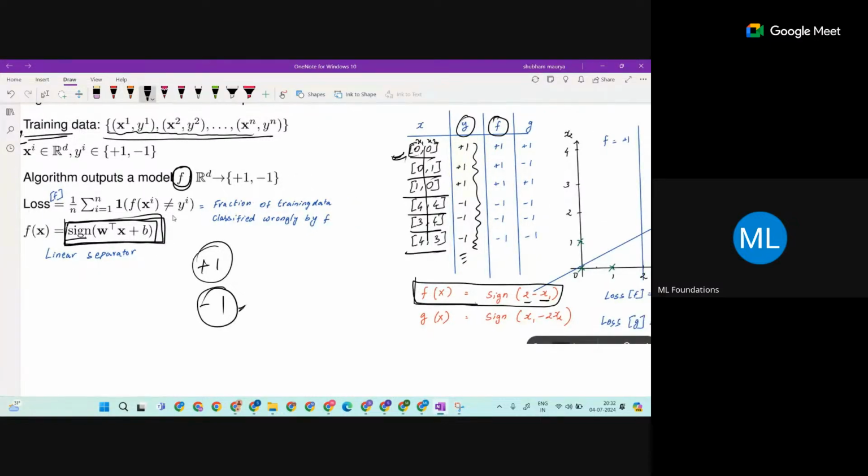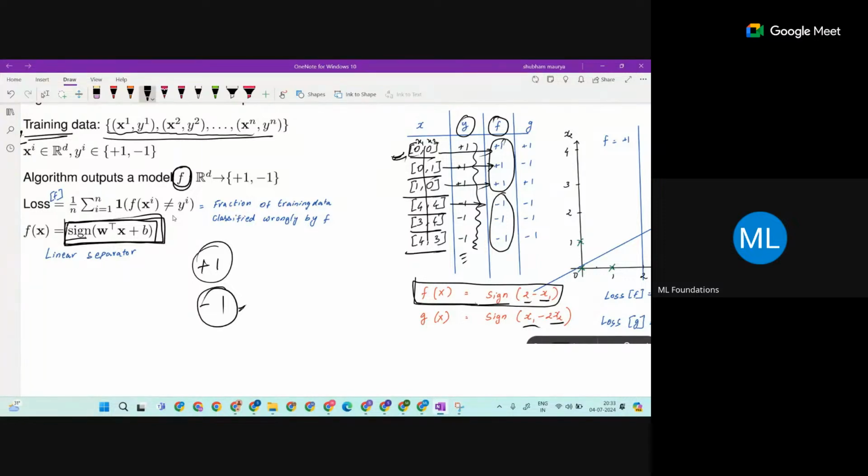So now we'll substitute here and calculate the sign. We can see here, for this one we have +1, for this one +1, and for this one -1, -1. So these are the two groups we got. This is for the first model, and similarly we have another model g, which uses both x1 and x2, and whatever sign we get, we categorize it as +1 or -1. Each time we are just substituting the values.